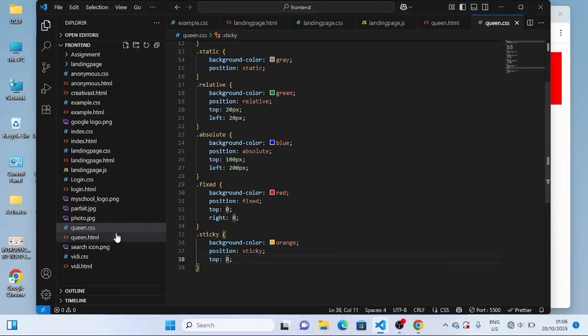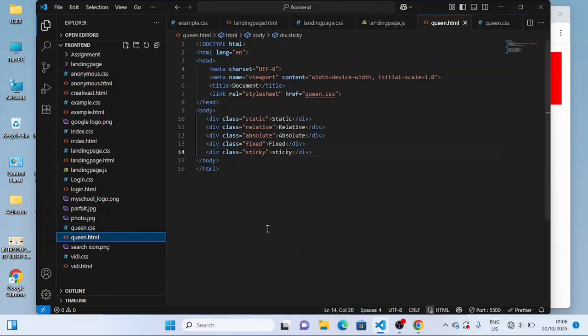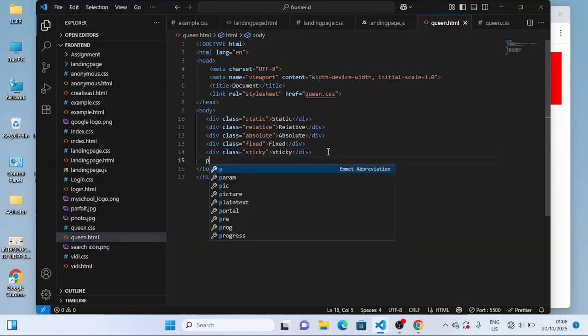So let me do something now that will make us understand this whole concept very well. Let me come here and add a p tag and type something.